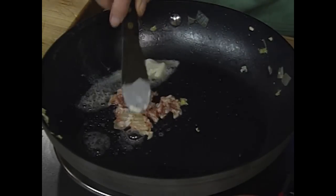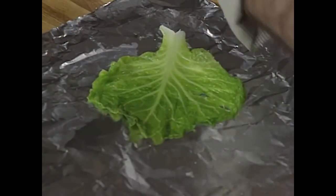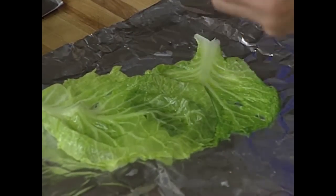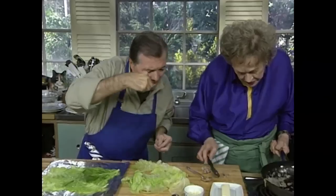What we are going to do now is to reform our whole cabbage. And to do this, I think one of the easiest ways is actually to do it on a piece of aluminum foil. We'll start by kind of reforming the top of our cabbage. Now, here you are, sir. Want to taste it?